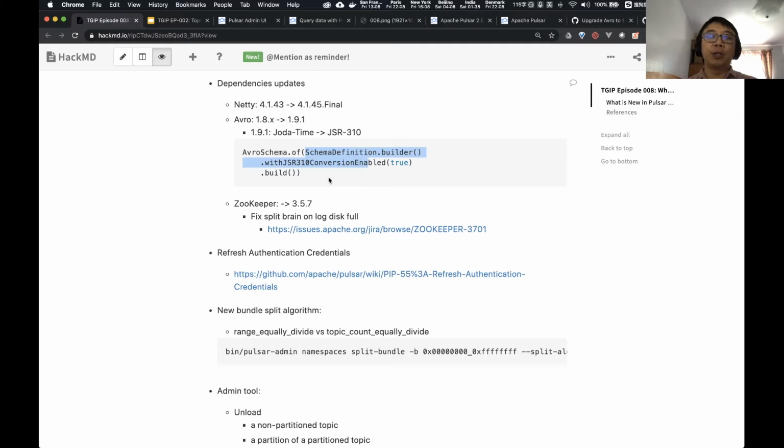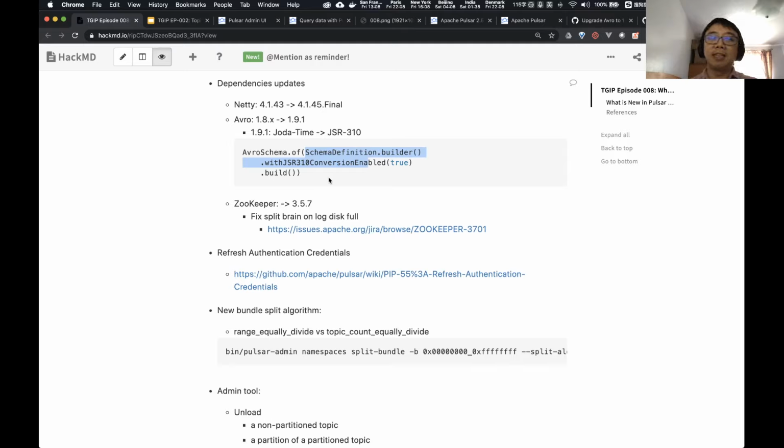So usually, if you deploy a Pulsar cluster, you don't really upgrade ZooKeeper quite a lot, because ZooKeeper has been quite stable and there are not many newer features coming out from it.